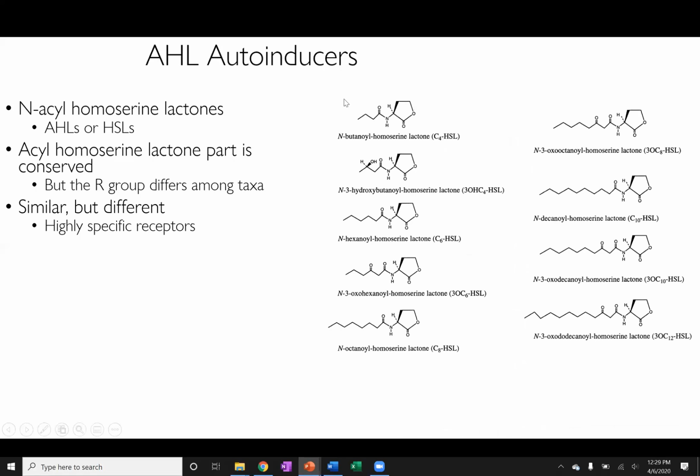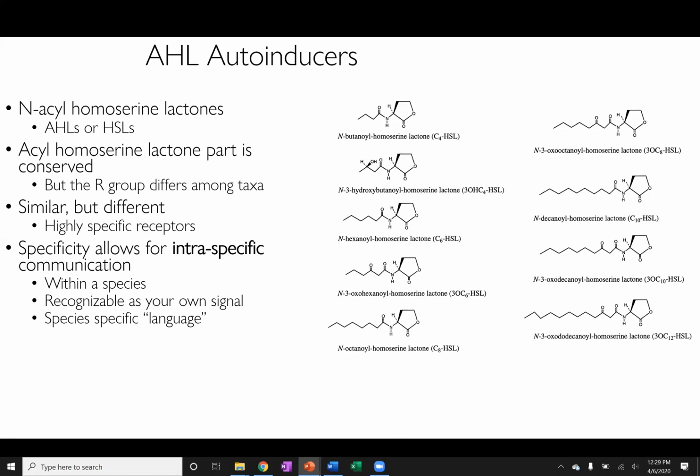And the important thing to note here is that they're all very, very different, and thus they have very different protein targets they can bind to, thus making many of these AHL autoinducers species specific. And when we're thinking about this, they're very specific, so we're looking at communication only within a species. It's essentially your own language. So you can think of this as each bacteria being from a different country and they speak a different language. So this autoinducer speaks Spanish, and this one is French, and so on and so forth. And so it basically gives you your own species-specific language, and other microbes physically cannot pick up on your signal.